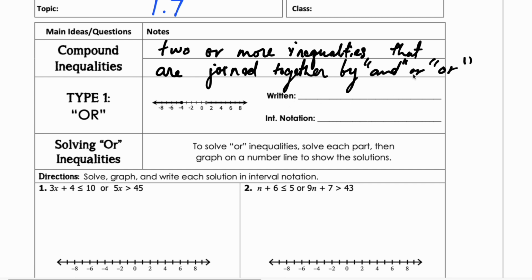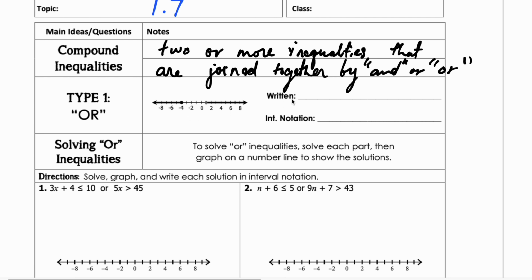Okay. All right, so right here, we're going to start with the "or" type. And if we look right here, the "or", if you're not familiar with it, tends to be graphed separately. What that means is that you'll see a space somewhere in the middle and arrows going out in each direction where the arrows are not touching. So that's what I mean by separate.